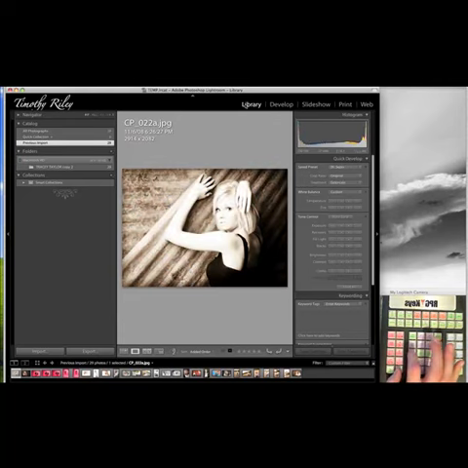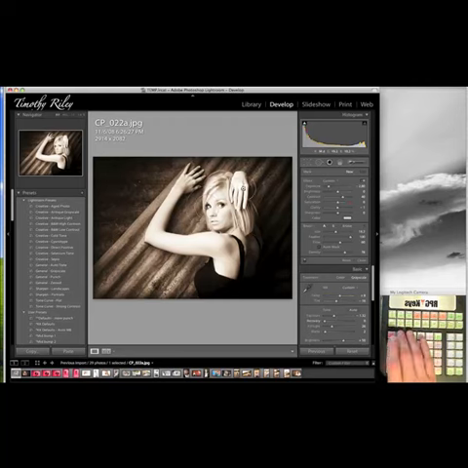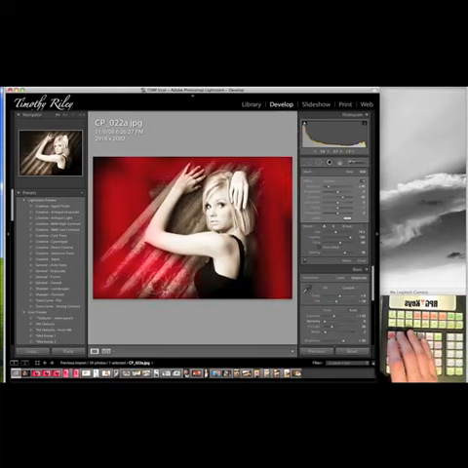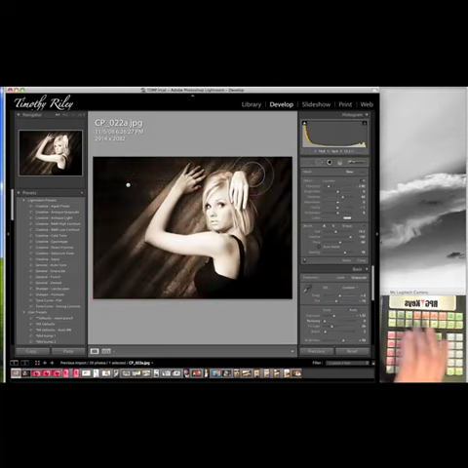Likewise, if I hit the retouching brush, it's going to close my gradient panel, open up my retouching brush, and now I can paint a mask in on this photo, for example, to darken up the background. So the red area is a new localized mask that I've just created, and I've reduced the exposure of what's underneath that mask. I'm going to hit enter, and you're going to see it get dark.